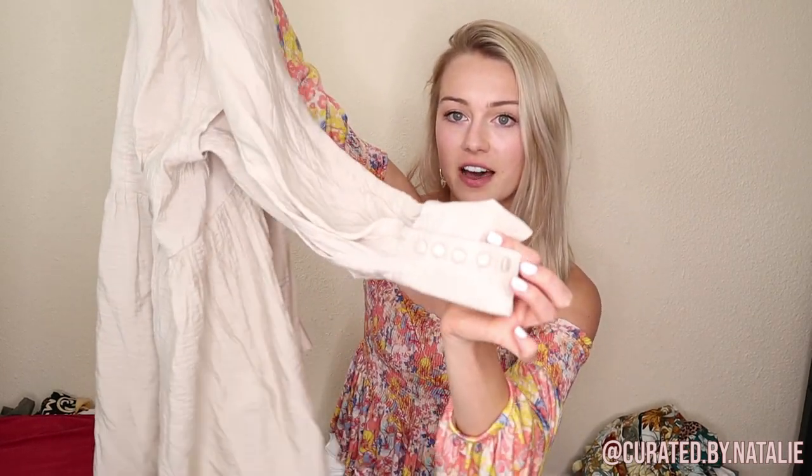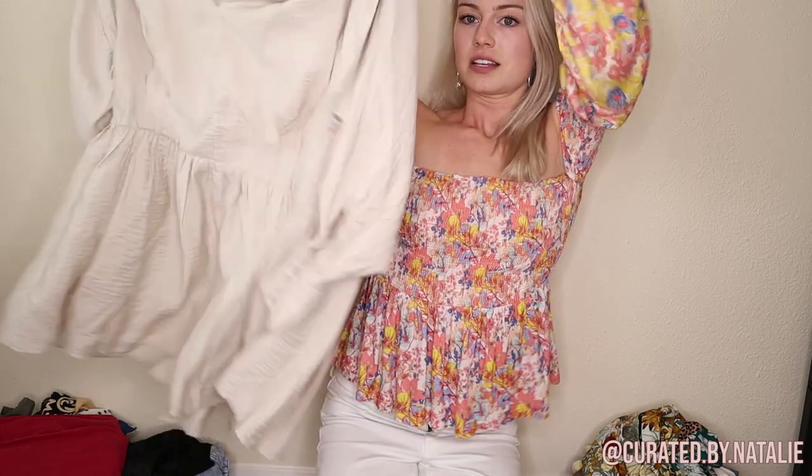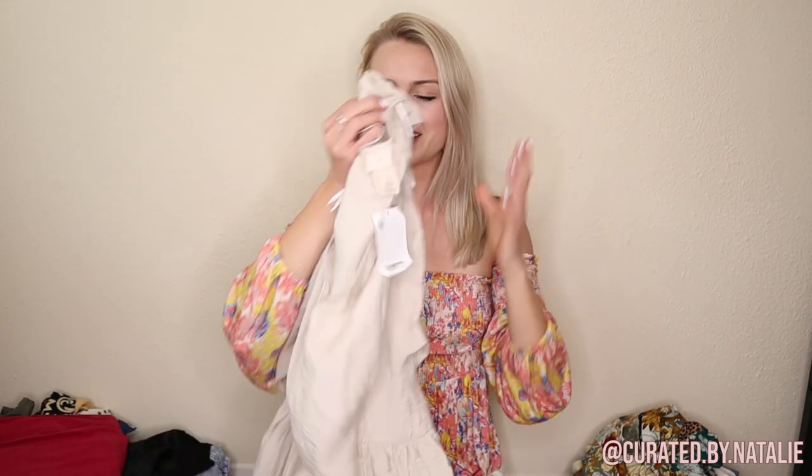Then we have this H&M shirt dress. It's got long sleeves with buttons at the cuffs, really great neutral piece, funky shoulders, and a baby-doll waistline. Size small, brand new with tags. A really nice quality piece — which is surprising, I know it's from H&M, but the feel is what got me. I was going through the racks and thought, that feels fun. And it is. It's a cool piece.